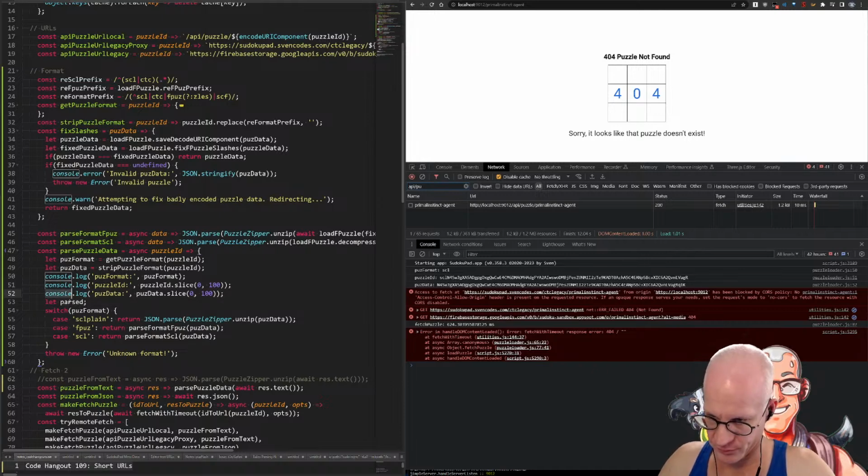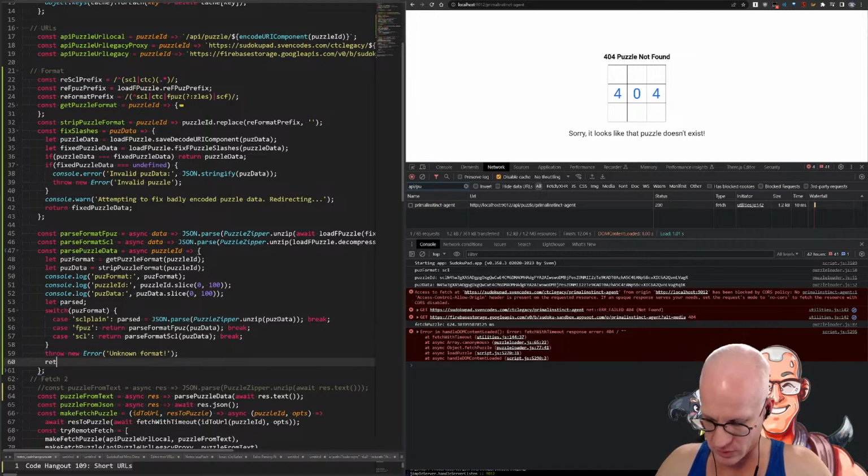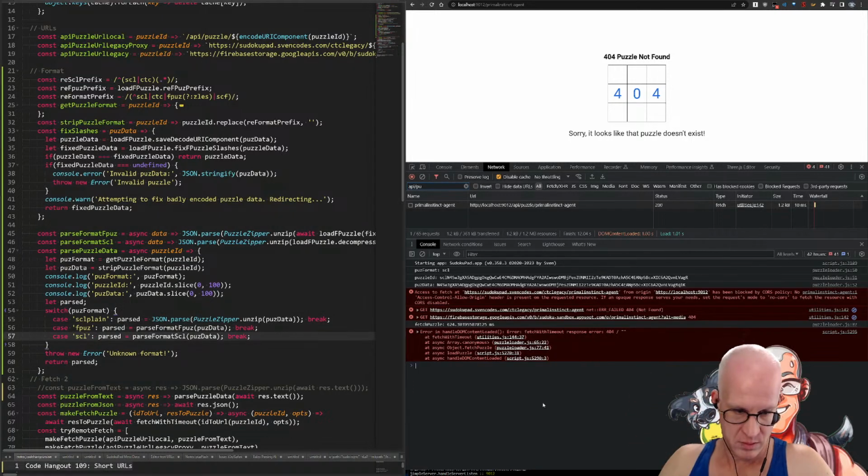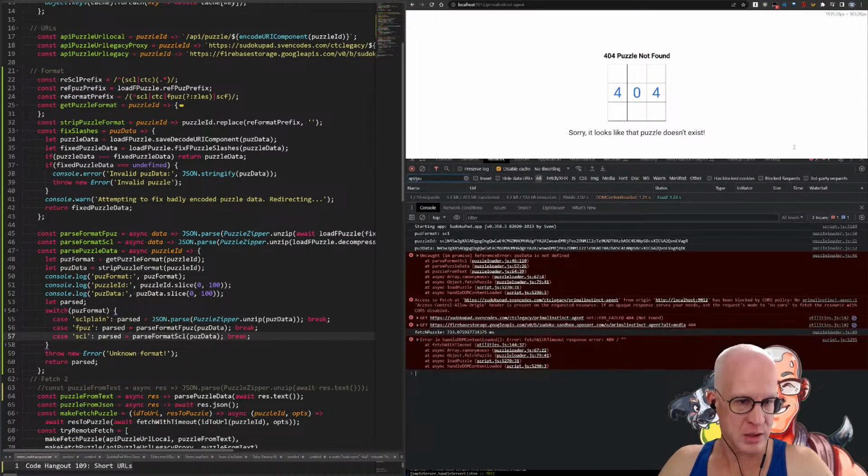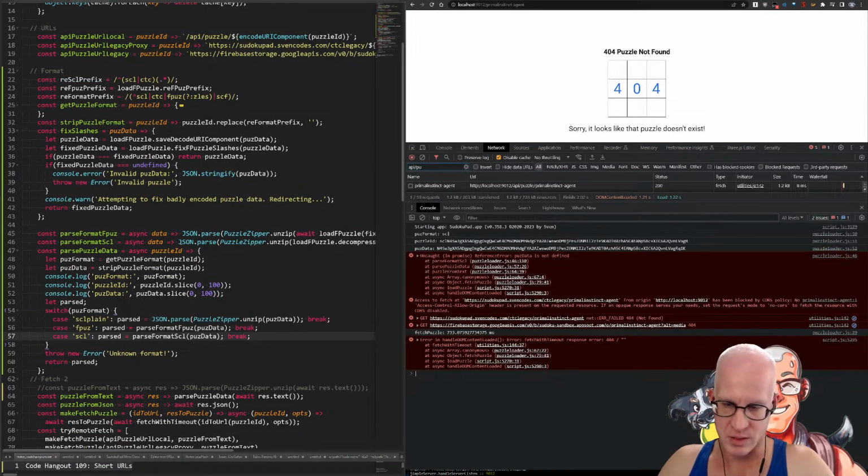And then we'll do, it's harder. This is more elegant, but it's harder to debug. So we just do this, and then we break out, and we do that for each one. And then we can log out what's actually being returned. Return parsed. And we'll do parsed equals instead of the return over here. Because now this log should tell us puzz data is not defined. Okay, puzz data is here. Puzz data is in fixed slashes. So where is it not defined?